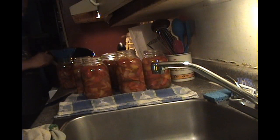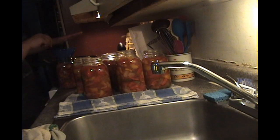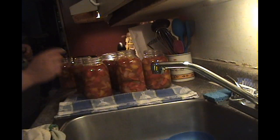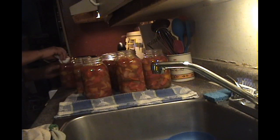And yeah, some of the liquid did come from water that I added. As this was simmering down, a lot of liquid came out of those peppers and the onions. There's a lot of liquid in there, naturally. But once it had started to settle, if you notice, I started first, this pot was rounded at the top. Once it got down to maybe an inch above the rim, I added hot water into it, just enough to bring it to cover. I think we're done with that, and that's all right because the water really did turn into the broth.